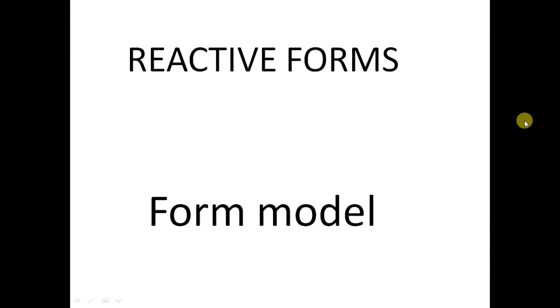FormGroup usually represents a part of the form and is a collection of form controls. FormGroup aggregates the values and the status of each form control in the group. If one of the controls in a group is invalid, the entire group becomes invalid. It's convenient for managing related fields on the form. FormGroup is also used to represent the entire form. For example, if a date range is represented by two date input fields, they can be combined into a single group to obtain the date range as a single value and display an error if either of the inner dates is invalid.